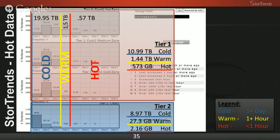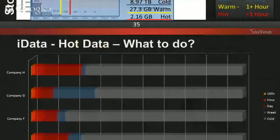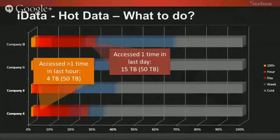And then the last question is, how do I tell how much hot data I have? Really the iData tool is the solution there, to see how much hot data you have, and how many times, how heavily they are being accessed. But at the end of the day, as long as we're replying within a millisecond, it just doesn't matter. And even worse, with a heavy read and write workload, we're around 2 milliseconds under that. And these aren't marketing numbers. I'm not giving you the sales marketing stuff. These are the real numbers here.